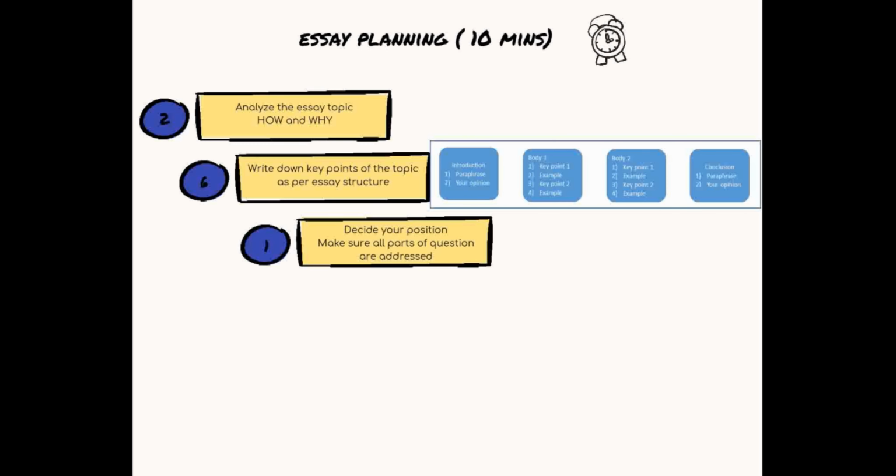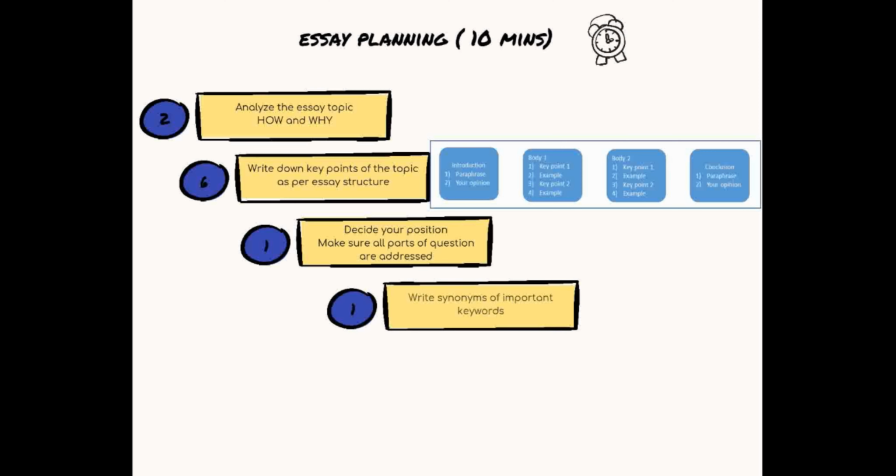Next, by this time, after writing down the key points, you would be sure of your position. For example, if it's an agree or disagree question, you may be sure by then which position you want to support. So you also need to make sure that you have addressed all parts of the question. Usually, along with the agree or disagree, they also would want you to discuss all parts of the question. So in that 1 minute, you need to refer to your key points and make sure that all the parts are covered.